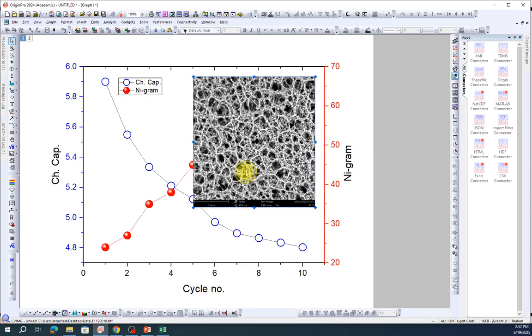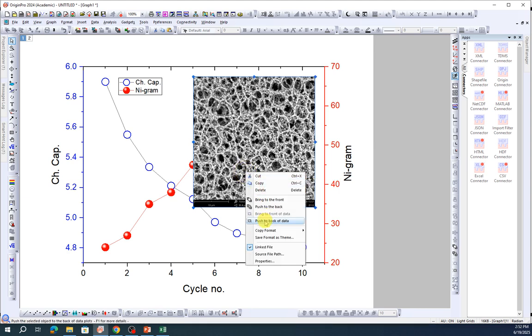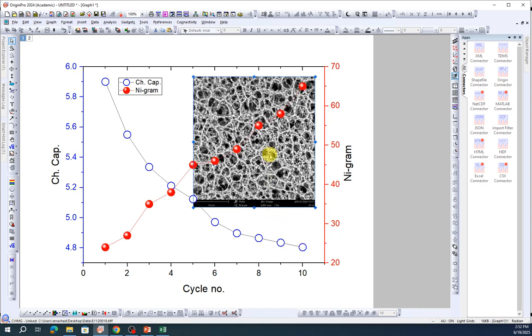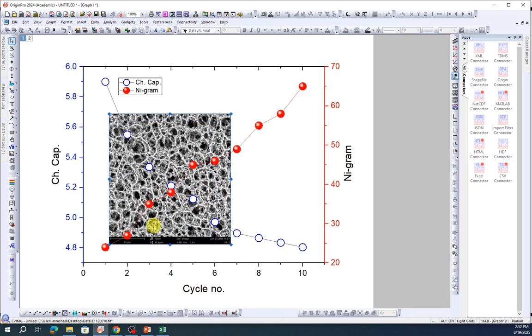You can right click, and if you want to bring it to the front, you can click this. If you want to push it back behind the data, you can choose send behind data. Here you can see it's at the back side of the data.